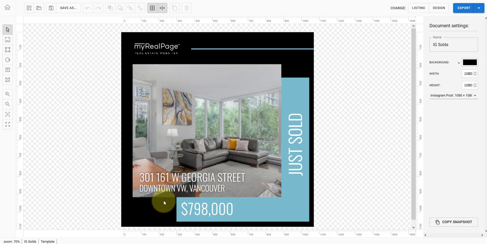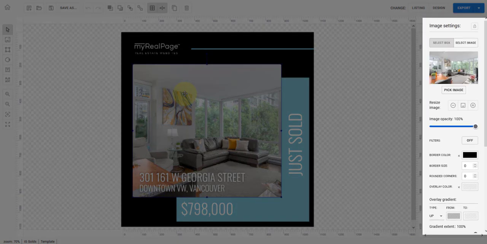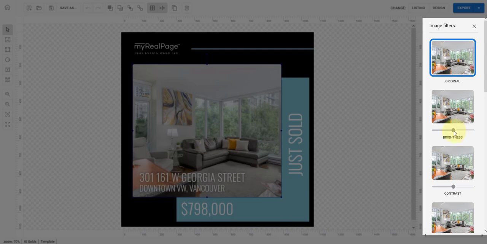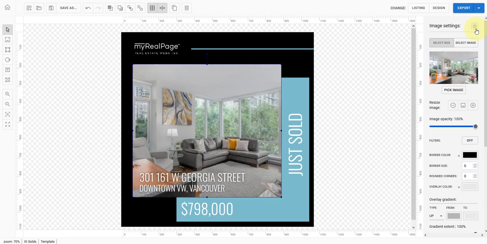In case you want to further edit the photo for the gram, there are also other options in the image settings section if you need them, such as filters, borders, shadows, opacity, and so on. You can also edit the text as needed.